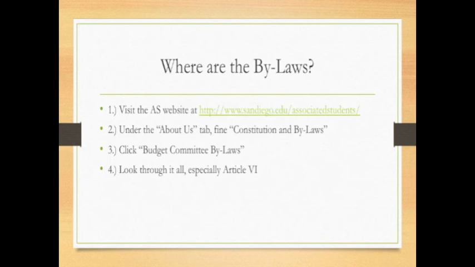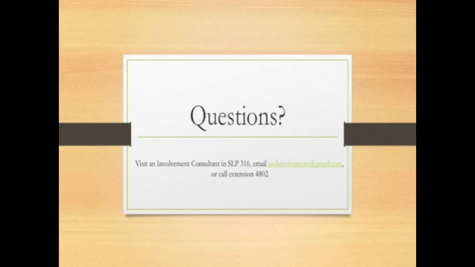To find the bylaws for more information about ASBC, please visit the Associated Students website and under the About Us tab, click Constitution and Bylaws. Please look at the Budget Committee bylaws and most importantly, Article 6. Again, if you have any questions, contact the Involvement Consultant in SLP 316 at extension 4802 or email usdinvolvement@gmail.com.